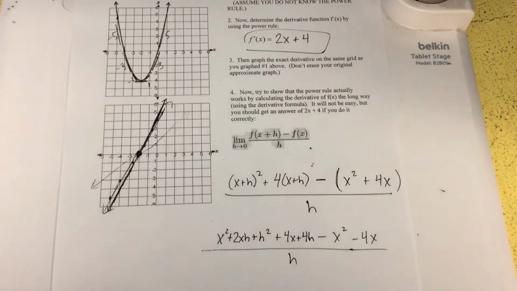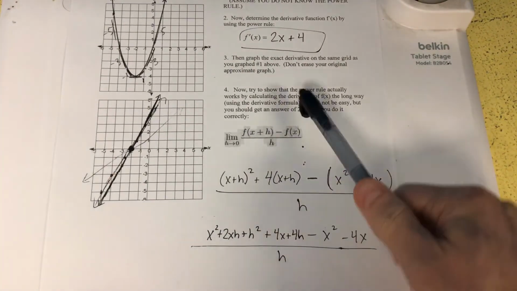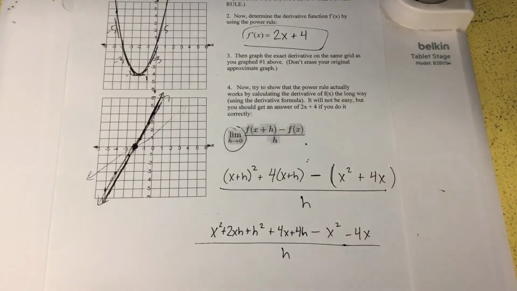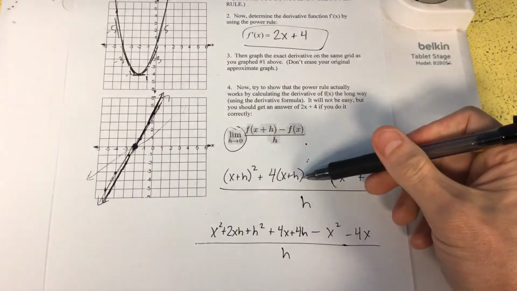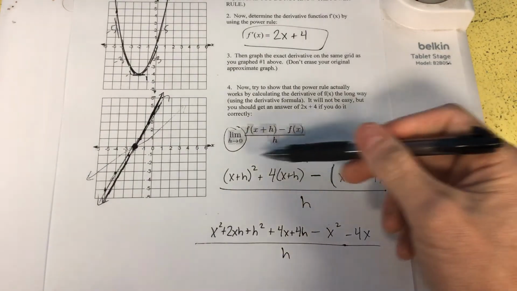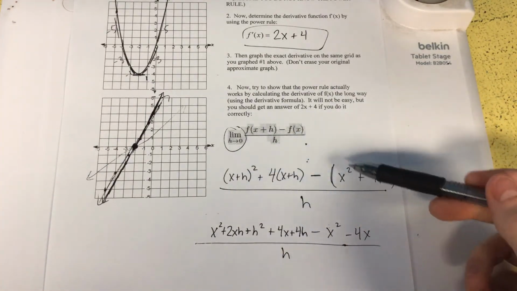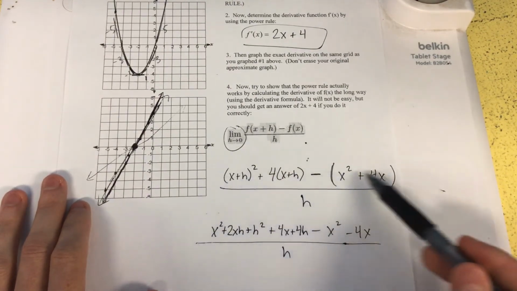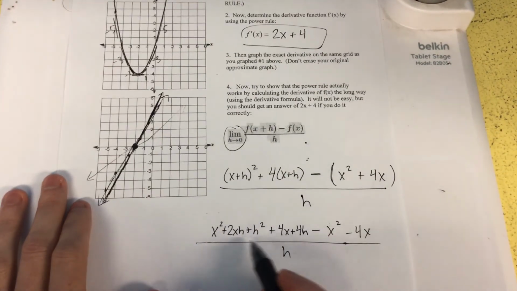So if you want to pause this again, see if you can simplify this down. See if you can get it down to 2x plus 4. And remember, you're going to plug in 0 for h at the end. But this is the hardest step. Most people have a lot of trouble figuring out how to write this. So if you're still confused how to write that, maybe go back to when I was explaining that. See if you can figure out where all this came from. But then from here, it's usually pretty simple.